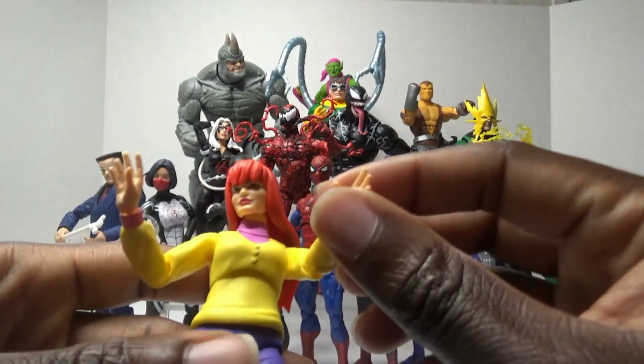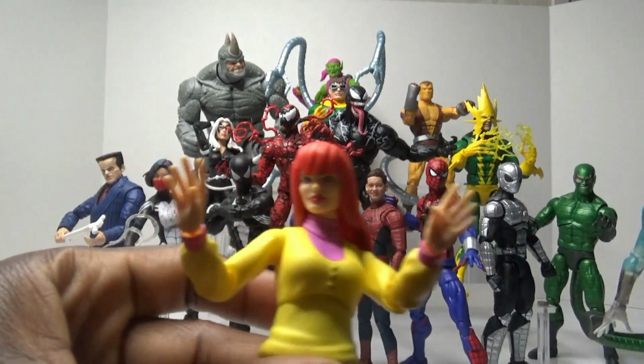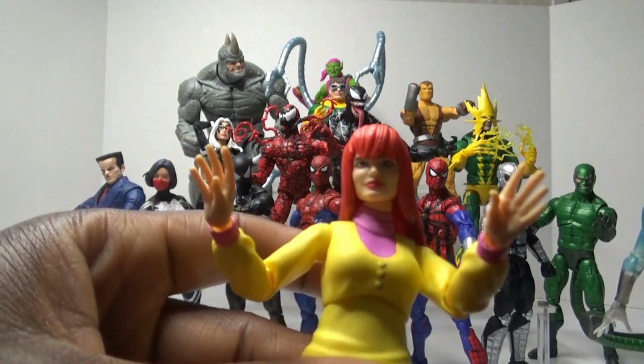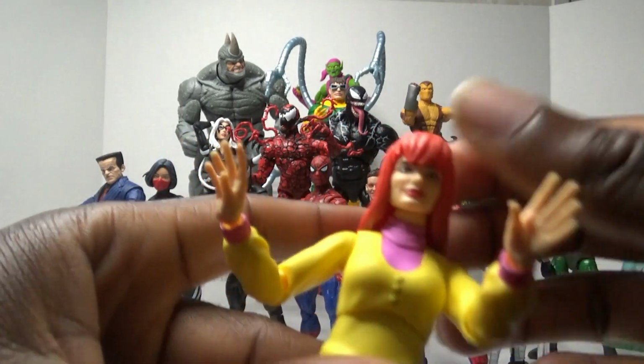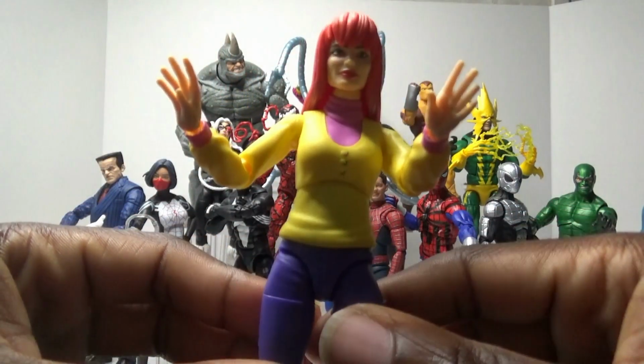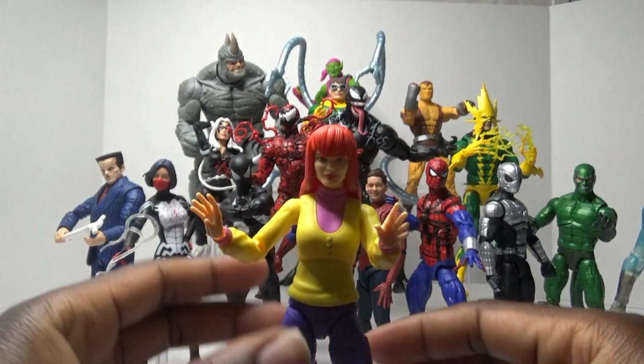Her extended hands are different from a lot of the other action figures' extended hands, because Mary Jane does not shoot fire or anything out of her hands, so it wouldn't make sense for her to have hand accessories that are like that.